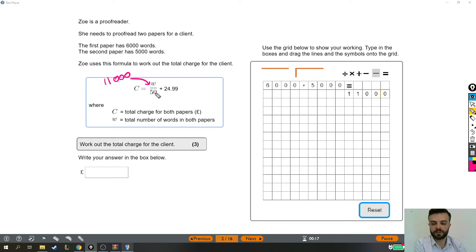Now the first thing we do in this formula is divide that by 50. So we have a fairly tricky thing to do. We've got to do 11,000 divided by 50. Now there are lots of different ways of doing this as there are with most things, but I'm going to do it by bus stop. People don't like doing bus stop when you're dividing by a two digit number. So when we're dividing by 50. But I think this is a good opportunity to show you that it does still work.